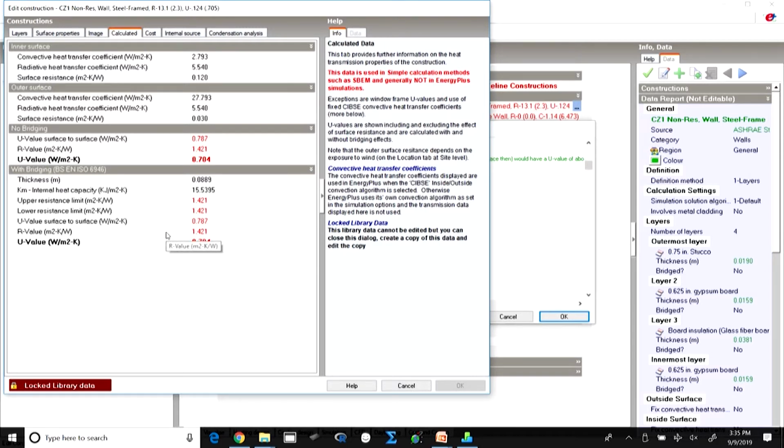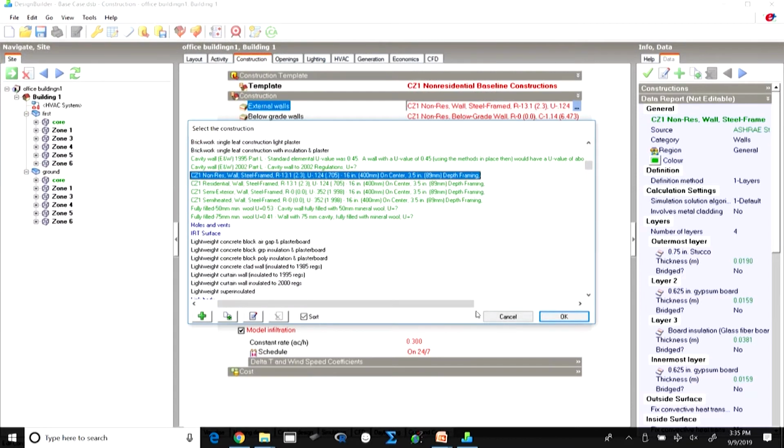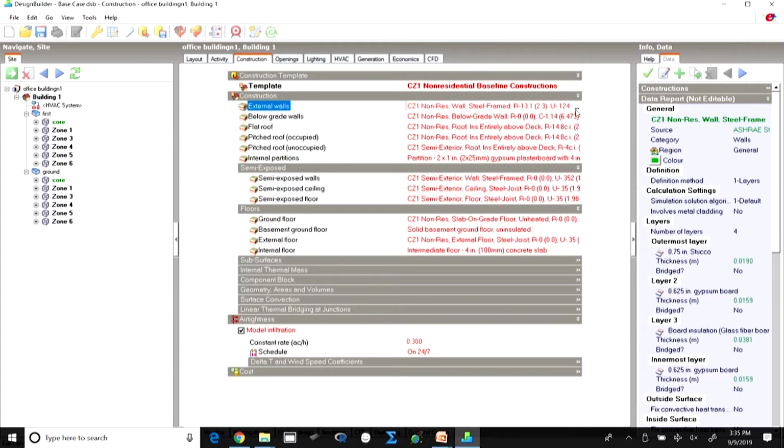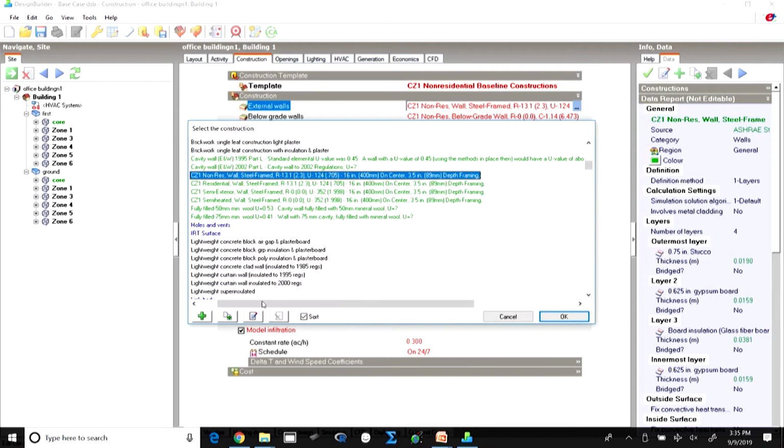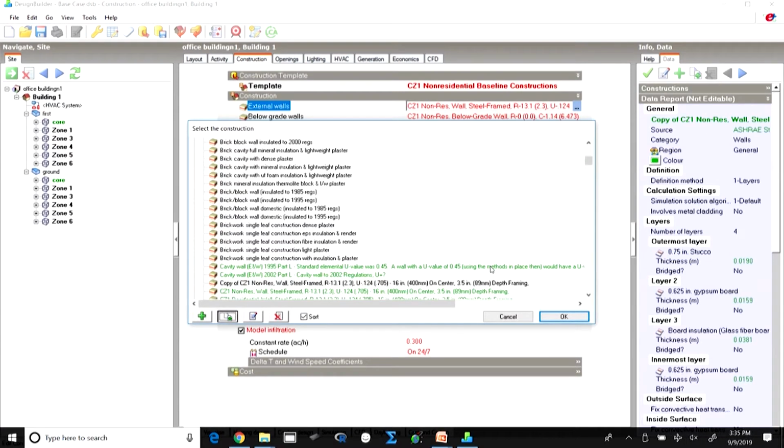Suppose we are carrying out this whole building simulation process for compliance with ECBC or for any other rating program in India where ECBC has to be followed, we will have to define our own U values. In that case, again we will have to create a copy of the external wall. So, this is the copy. Suppose I rename it.